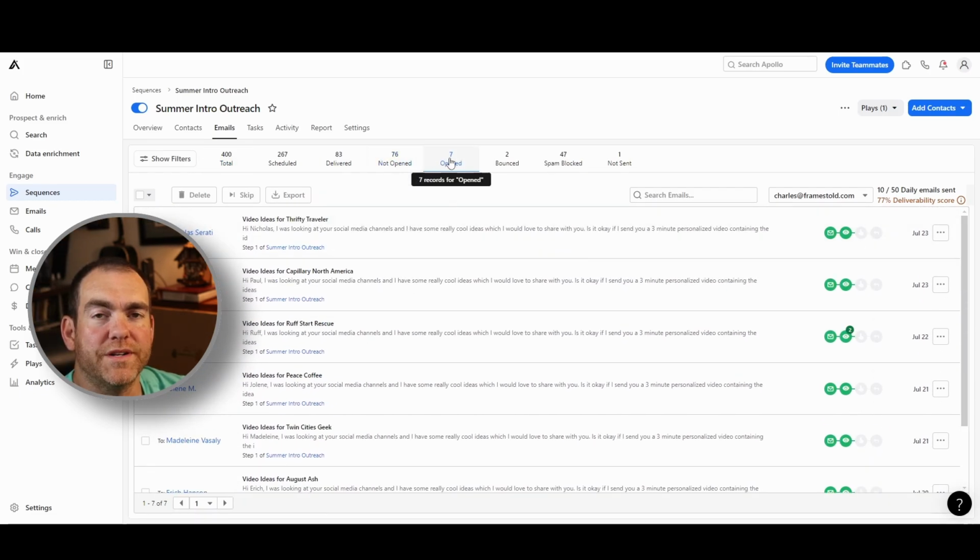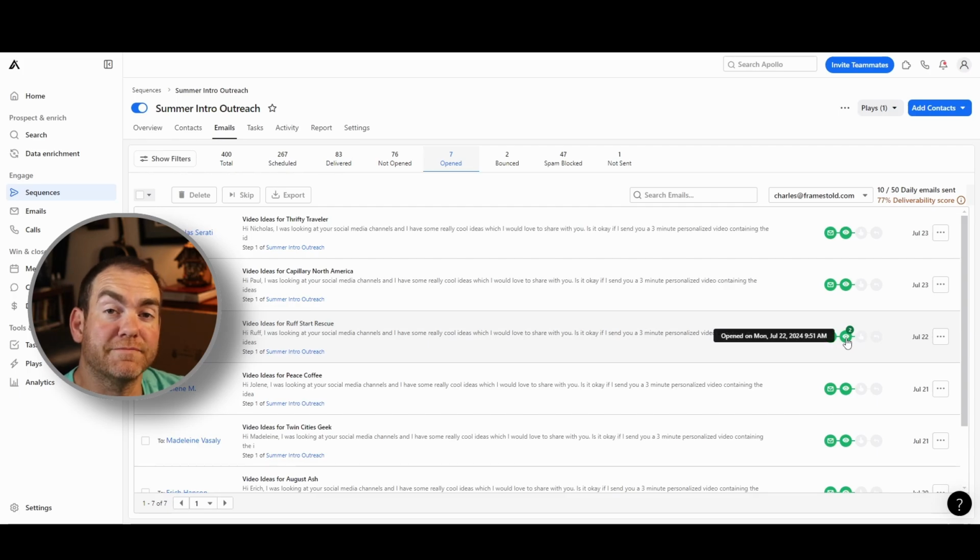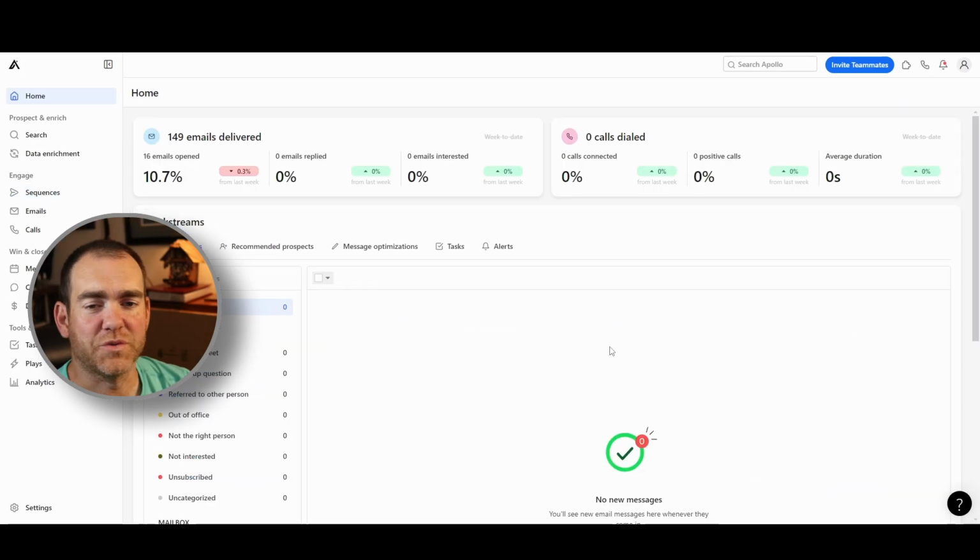If I click on opened at the top, you'll see where they are in the process, where it was delivered, it was opened, and then some of these will actually show that they're open 2 times. So it's already starting to warm up that lead. The next step being a LinkedIn request or a DM or a phone call. You can really start automating some of these outreaches and really start getting your name in front of some of these people. So that's what we got as an update.